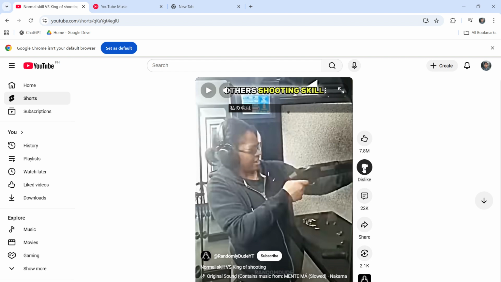If you change your mind, you can remove the dislike just as easily. Simply click the same thumbs down icon again to undo it. You'll see the icon return to its neutral state, meaning the dislike has been cleared. This toggle behavior lets you give quick feedback without worrying about making it permanent. If you're just not sure how you feel about a short, you can leave the icon untouched and keep browsing.